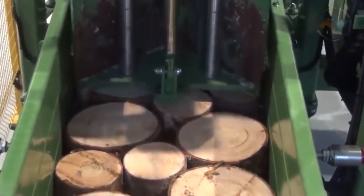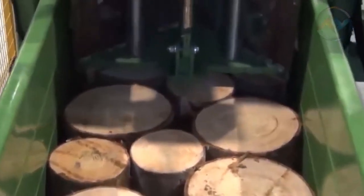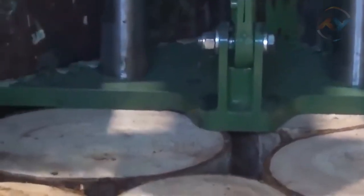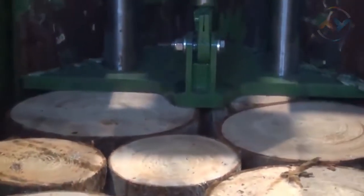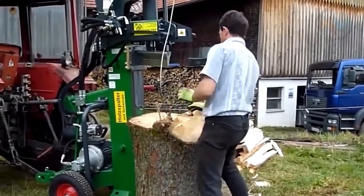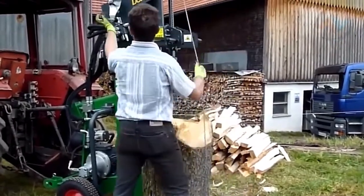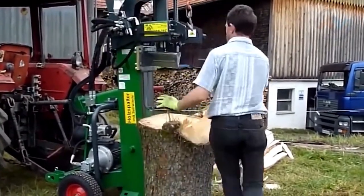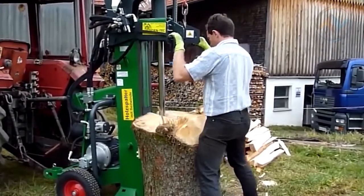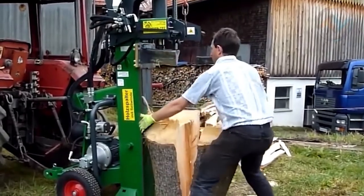Wood cutting for fireplaces can be a long and exhausting process — not only does it require strength, but it also takes up a lot of time. A log splitter reduces the time spent cutting logs and drastically reduces the physical labor required. To operate it, all you have to do is ensure the log is in its designated spot on the machine. When you turn on the engine, it pushes fluid stored in the tank through the pump. A built-in filter ensures the log splitter works smoothly, preventing debris, dirt, and particles from interfering with its function.